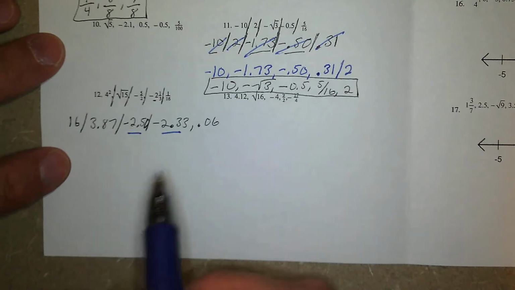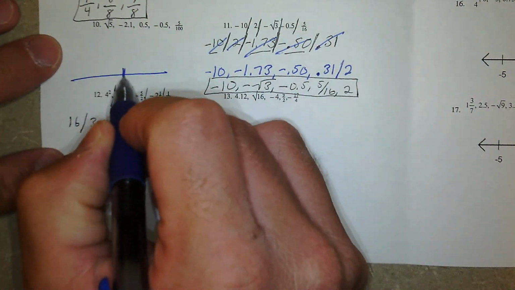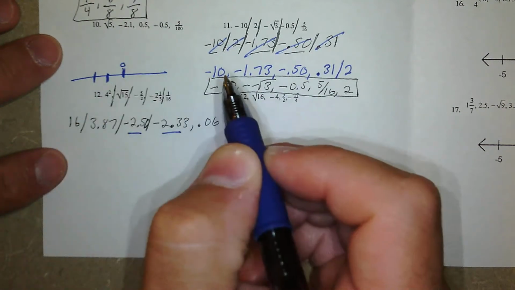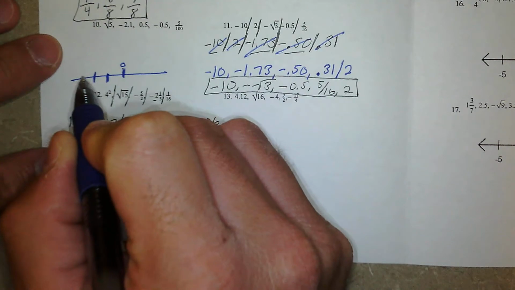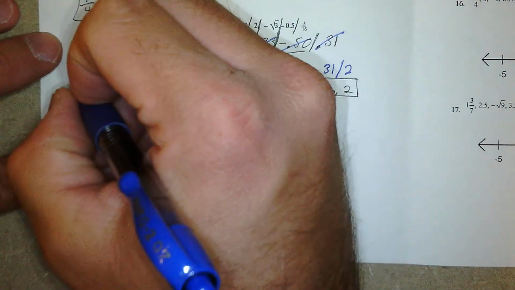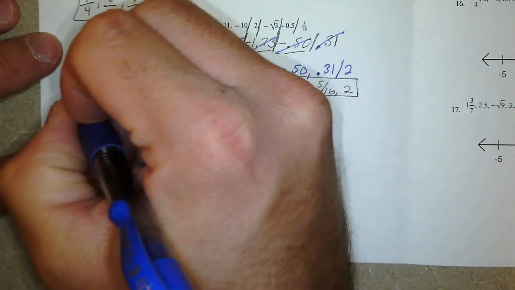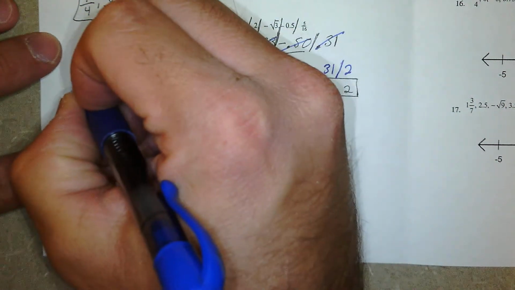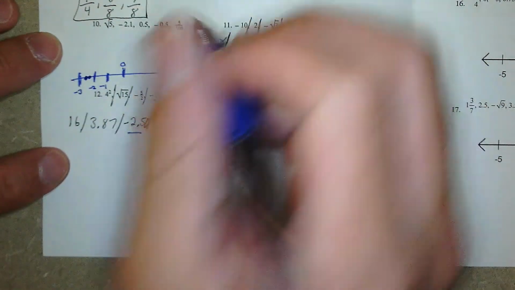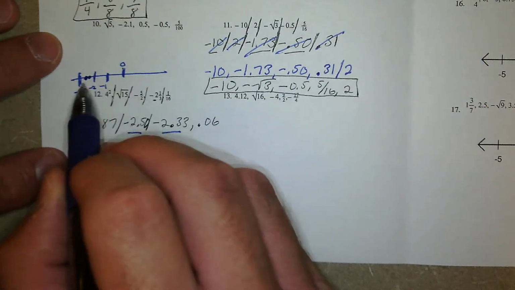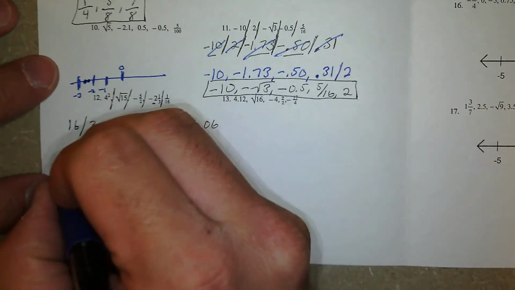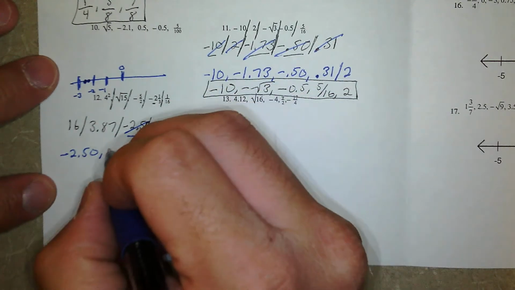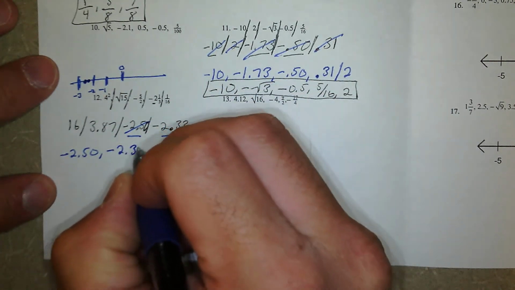So in this case, negative 2.5 and negative 2.33, this is going to be the smaller value, because if I were to draw out my number line, this is 0, this is negative 2, I would put negative 2.33 about right here, and negative 2.5 about right there. So obviously the negative 2.5 is further away from the 0, making it smaller. So negative 2.5 would come first. Next would be the negative 2.33 because it's the only other negative left.